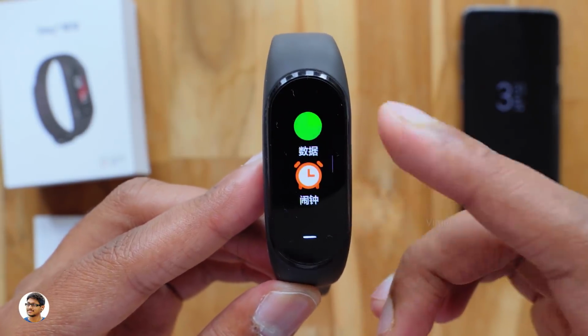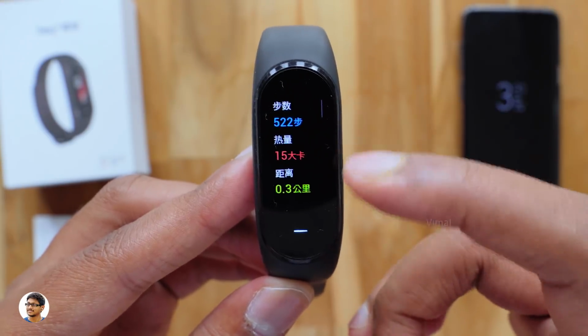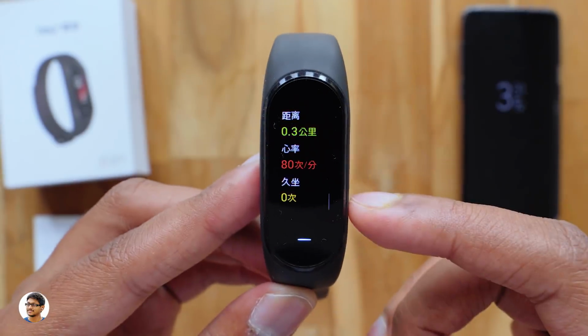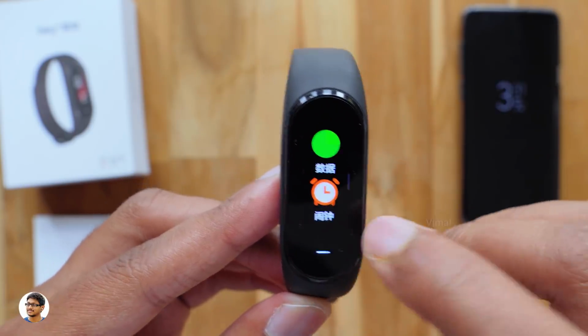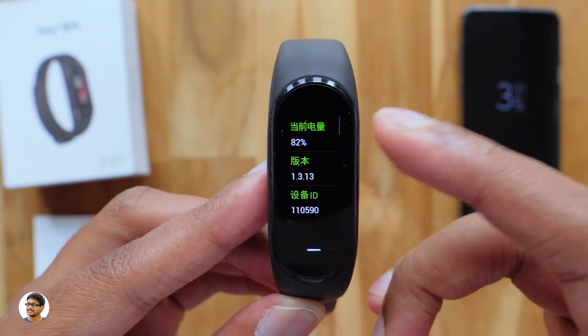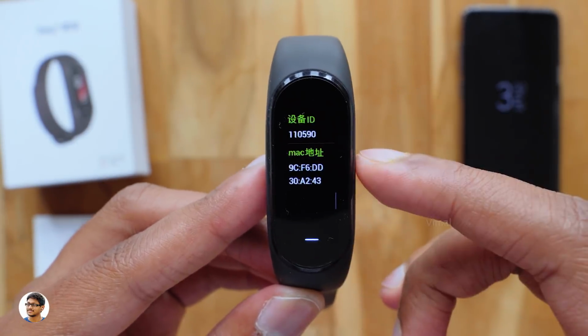Going down the list, we have the fitness activity summary which shows you the number of steps taken per day, calories burned, distance traveled, and heart rate. So from here you can keep a track on how much activity you've done per day. Alarm section is also same, you need to add them from the Hey Plus app on your phone. Now let's check out the settings. At the top we've got the About section which shows you the battery level of the band, the firmware version, device ID, and some more info.